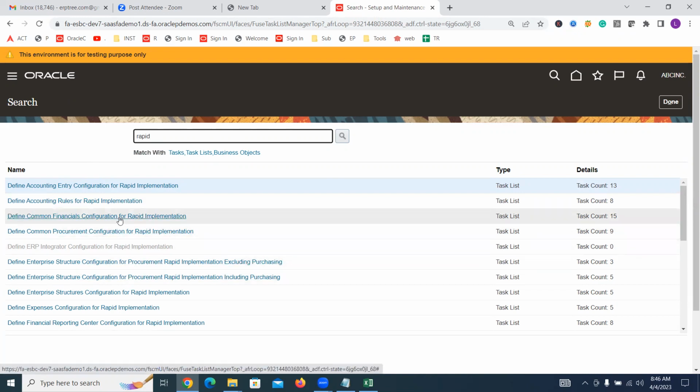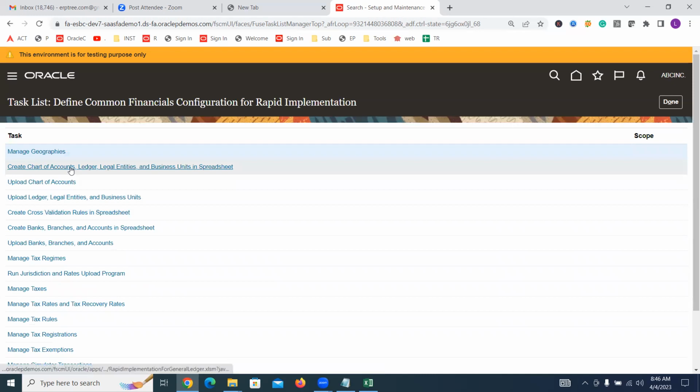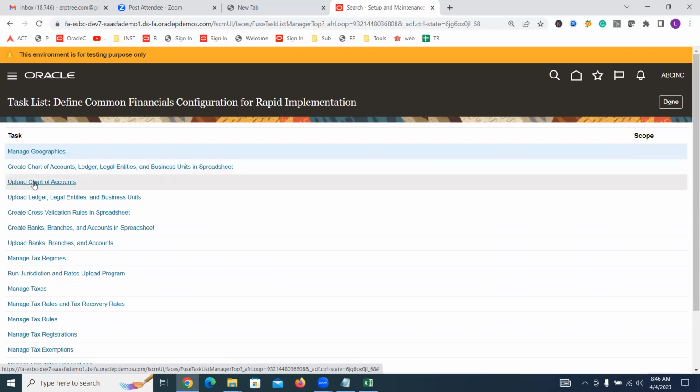Define common financial configuration for rapid implementation. Click on this task list, and by using this task we downloaded the template. Now you can use this link, upload chart of accounts. Click on upload chart of accounts.